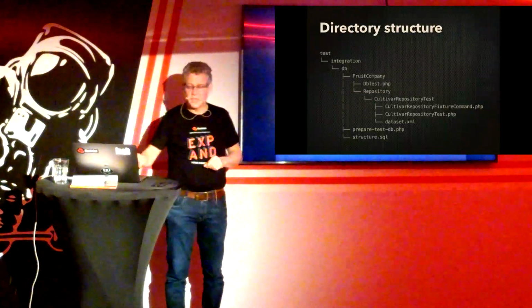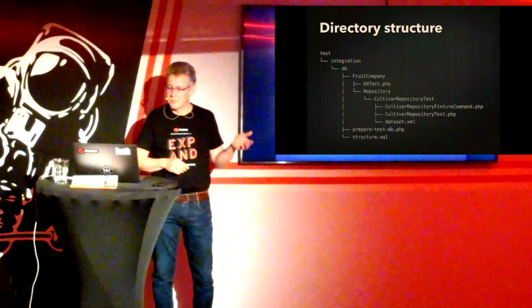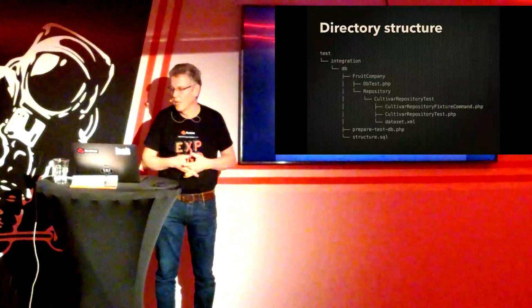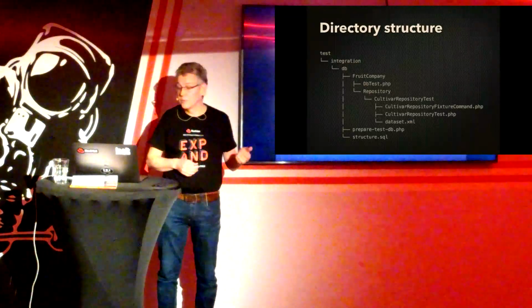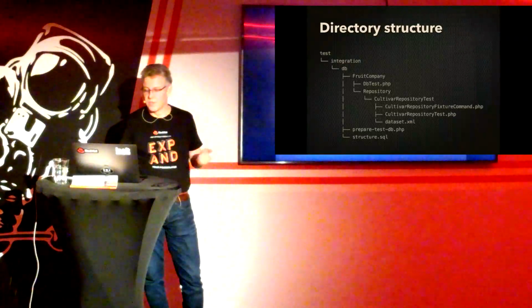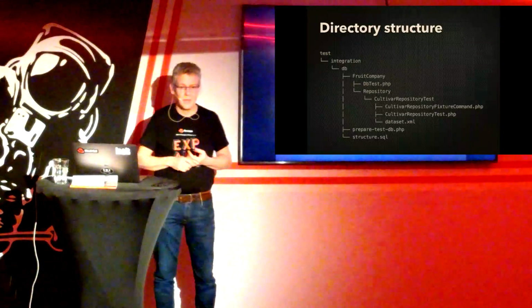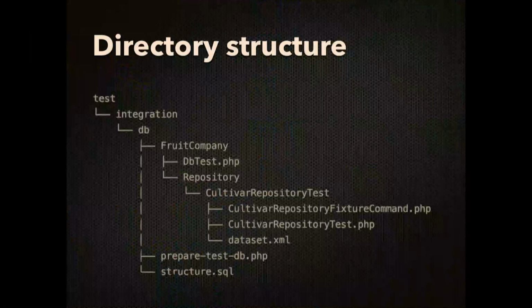So then the directory structure looks like this. You have test, integration, DB for database. And then there are my classes from the demo. I have a company, I don't really have it, but for this demo I have a fruit company. I sell fruit and I want people to be able to filter on what kind of fruit it is.